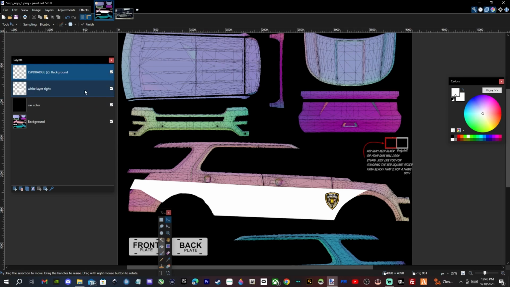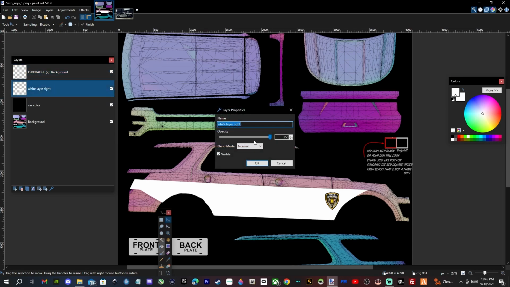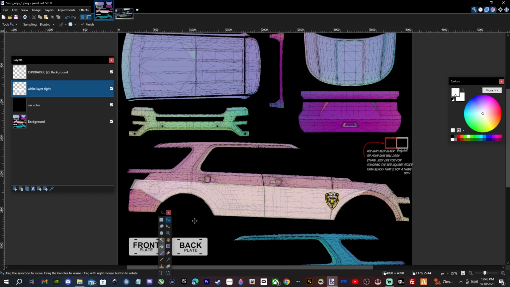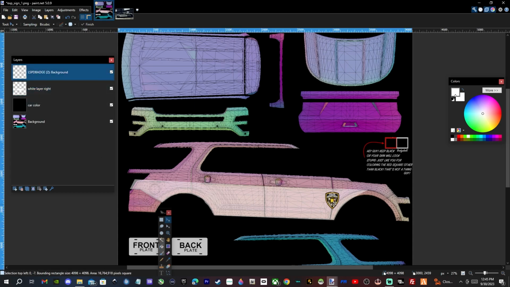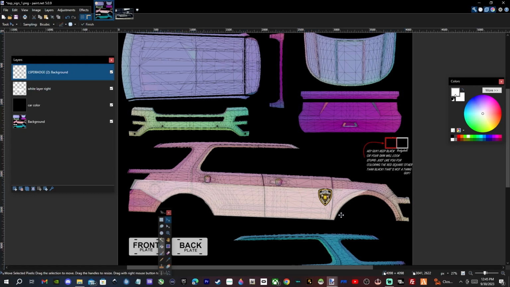Click enter. We'll go back to our white layer and we will lower the opacity down just a little bit so we can see the template of the car, okay? So we can figure out exactly where we want to place our badge. Go back up to your badge, and now you notice you can move it around because you're still on this mouse wheel right here. But you don't see the points where you can stretch it out. So what you want to do is come over here to this rectangular select, highlight it, and then click the mouse wheel. All right, and here come the points again to where you can maneuver it, and adjust it however you want.